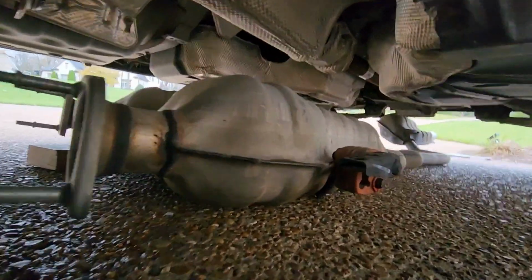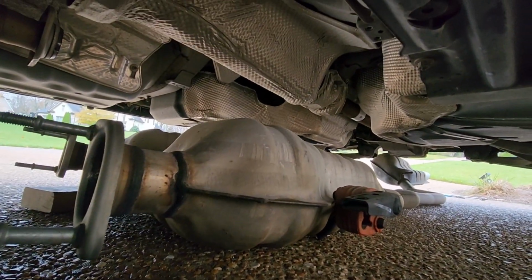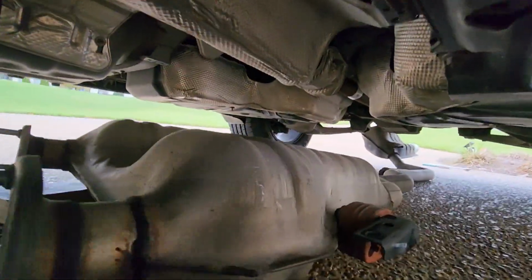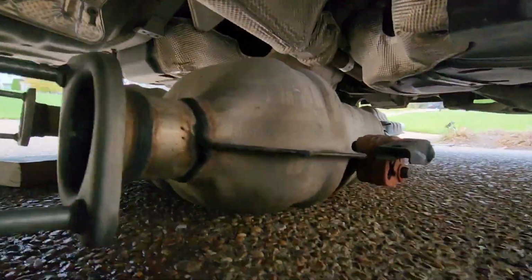Alright, this is a video on how to remove your exhaust on a 2017 Jeep Grand Cherokee. I have it off, but I figured I'd make a video.